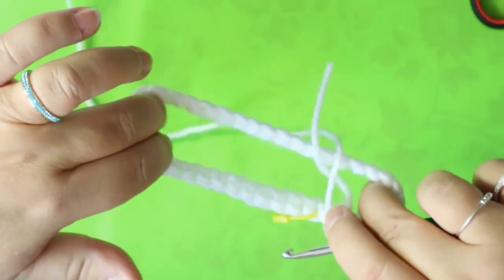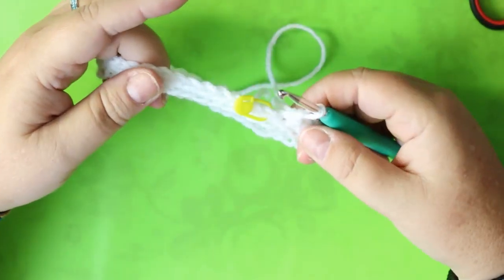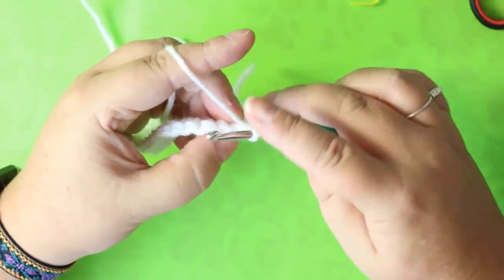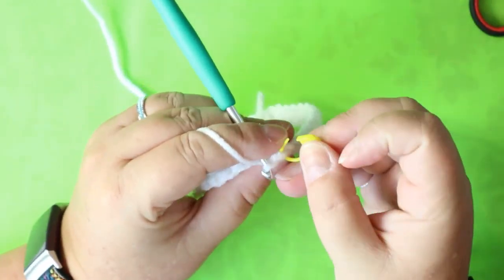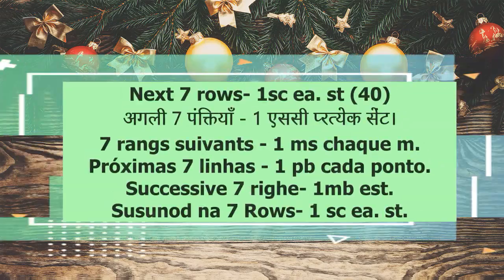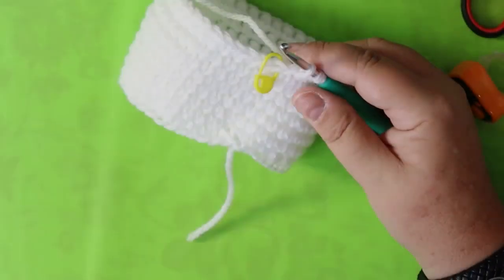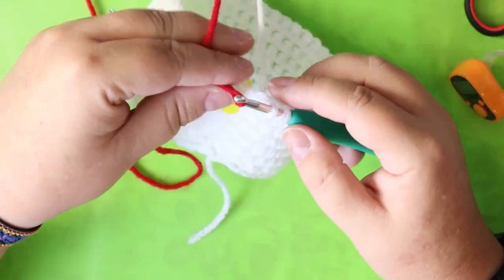So this is what you should have, the start of your hat. For the next 7 rows, I just want you to put one single crochet in each of these 40 stitches. And I will see you on the other side. So this is my 7 rows. I'm on my last stitch, and I'm going to go to red.